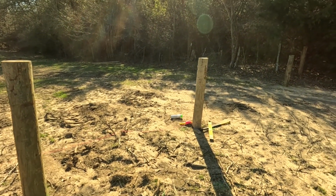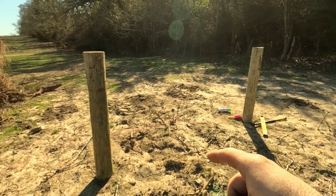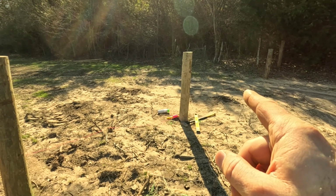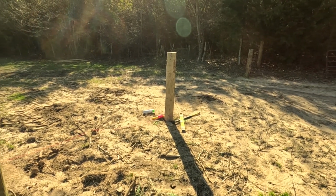Yeah, that's it. I'm ready to put in horizontals. You know, do some of my brace wires, get some barbed wire stretched up here, and probably pick up my gates Monday and get those put in.